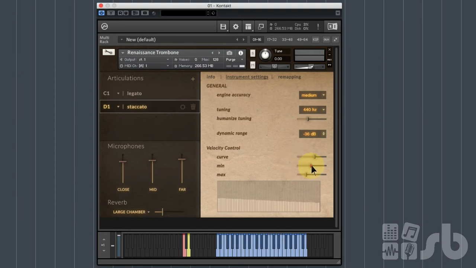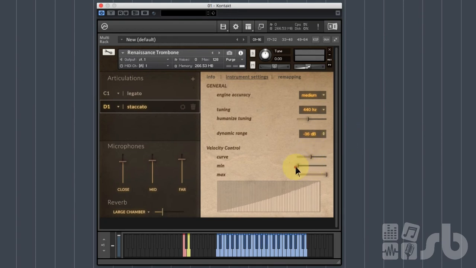And then we can increase the max velocity and leave the min down at zero, and now we've got the full range of velocity control fairly linearly. There are instances where you want to raise the minimum velocity and give your instrument a little bit more pizzazz at low velocities. So just turn the volume down a bit and then play with that, and you can hear that the range is actually restricted but quite playable. So you've got some fine control there, which is really nice.